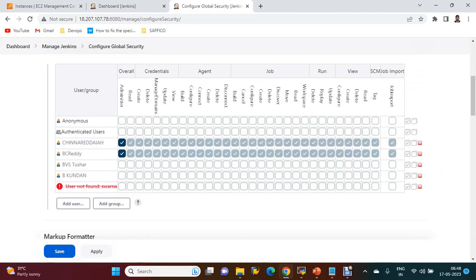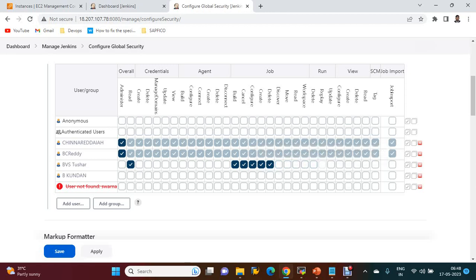Now Tushar gets only read access. Overall, he can read. Then for job level, he can build, he can cancel, he can configure, create, and delete.